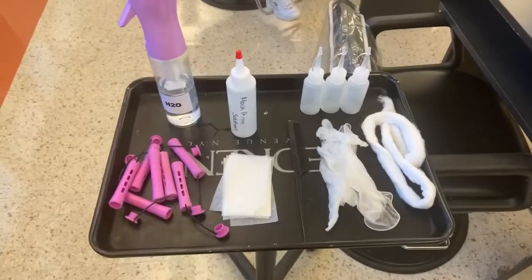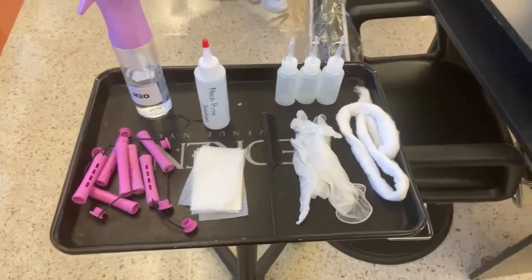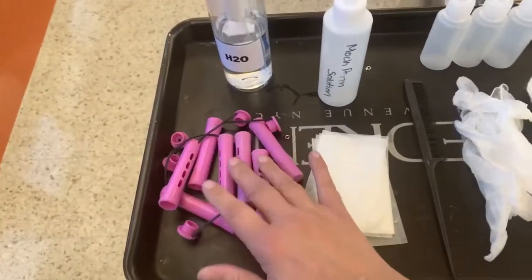Okay, so this week we're doing State Board Permanent Wave Service. It is a timed service. It's a State Board procedure. You have to roll 6 rods, so I always recommend you have 7.